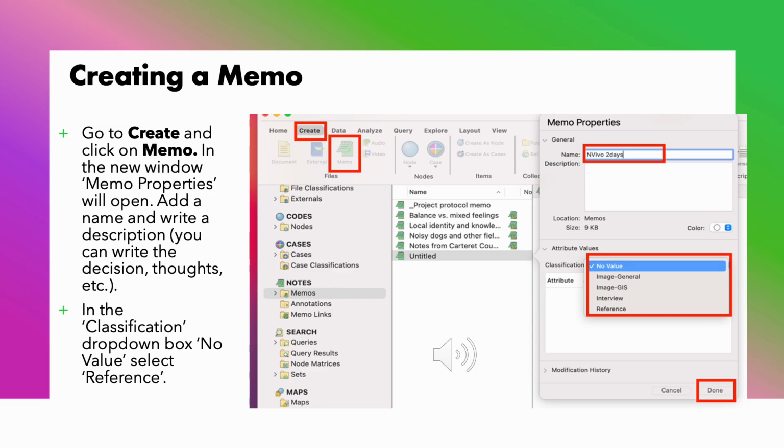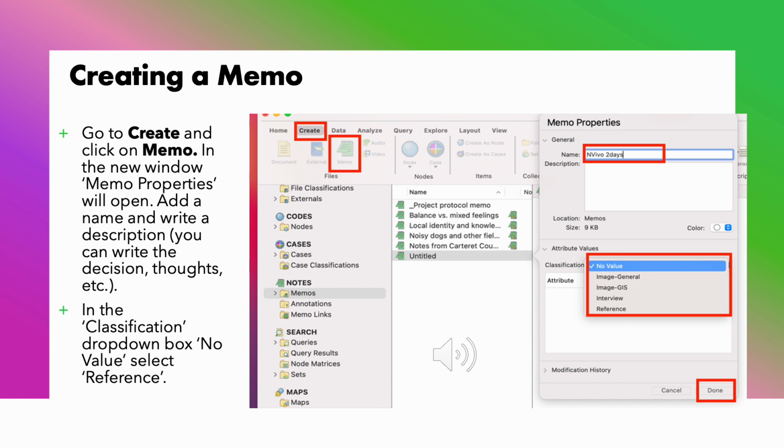To create a memo, select the document, for example, journal article, to which you want to assign memo, and go to Create button from the top menu and click on Memo. In the new window, Memo Properties will open. Add a name and write a description. You can write the decision thoughts about that particular article.